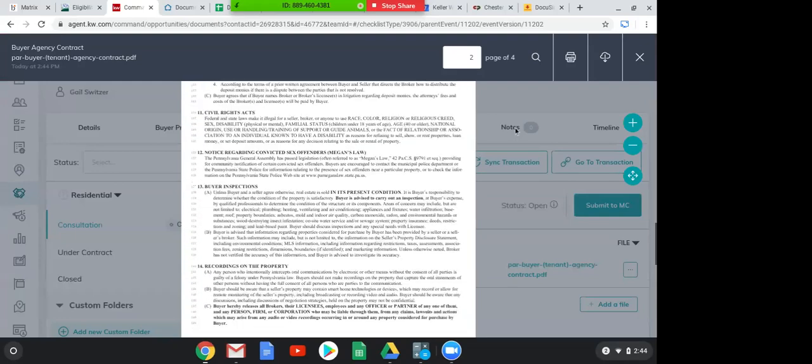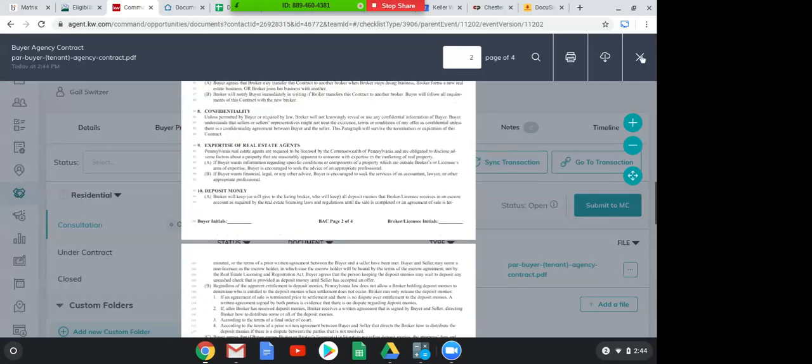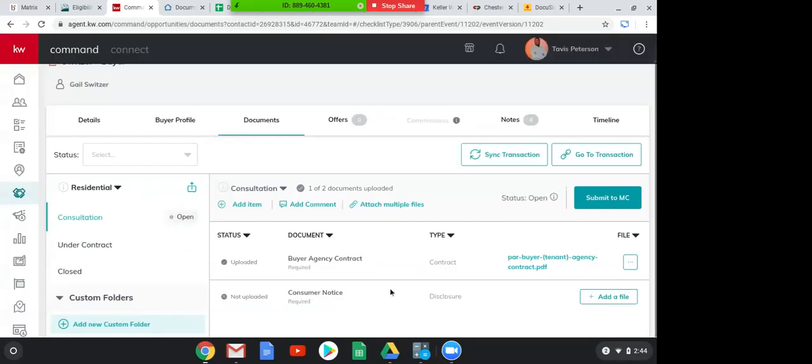Now this document isn't filled out, but that's basically the same as when we're using .loop. You would upload all of your documents in .loop, and then the MCA would be able to go in and look at all your files, or you would submit it to the MCA. This is the exact same thing.